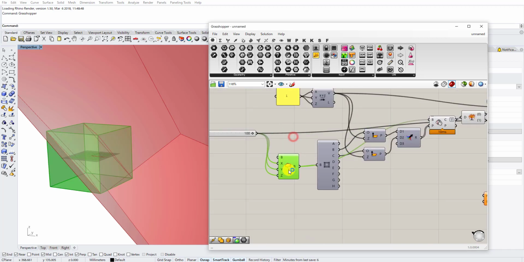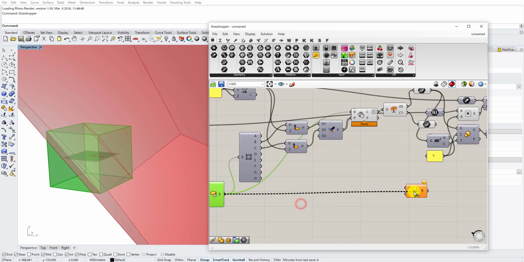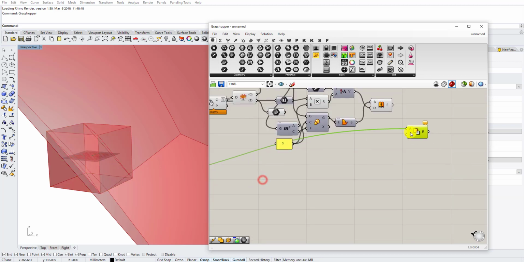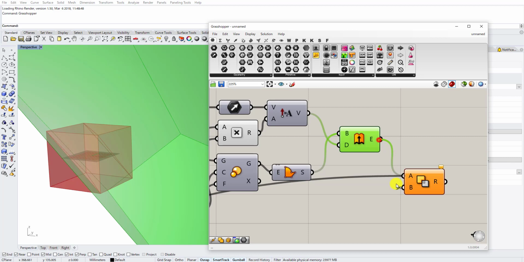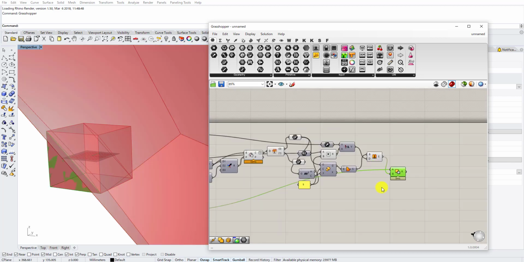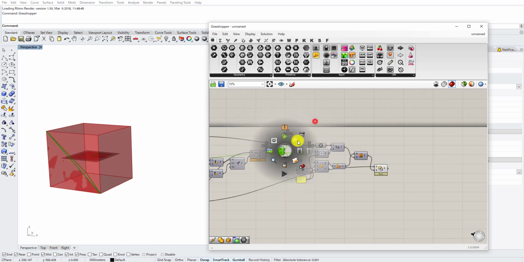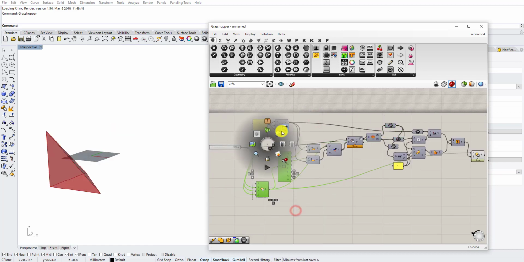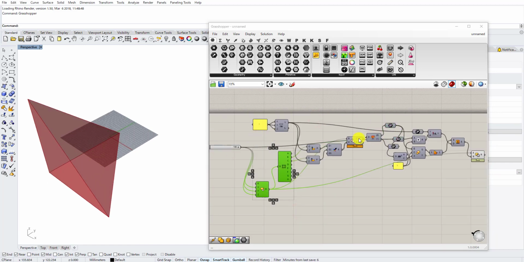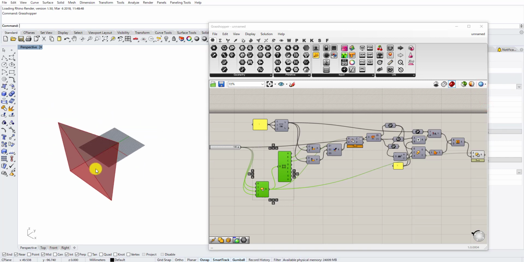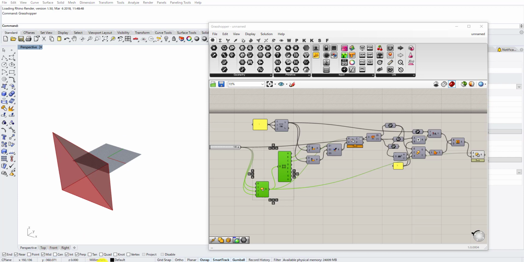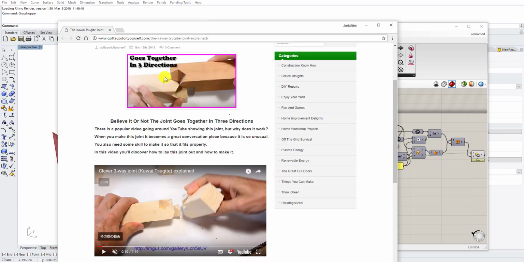Okay, so the box will be trimmed out with this geometry, which gives you this kind of shape.